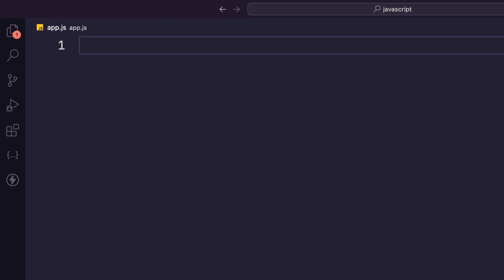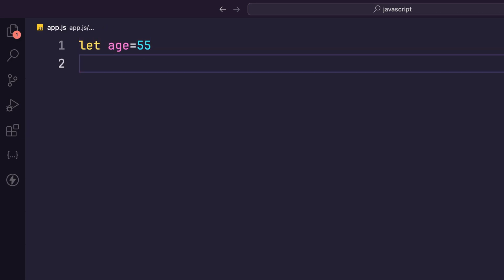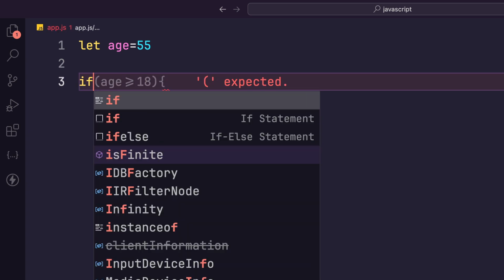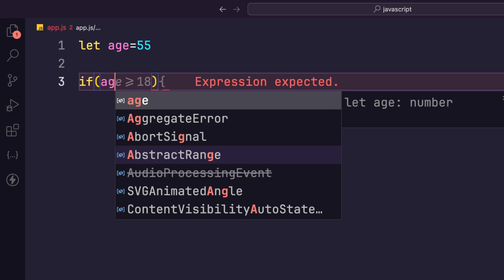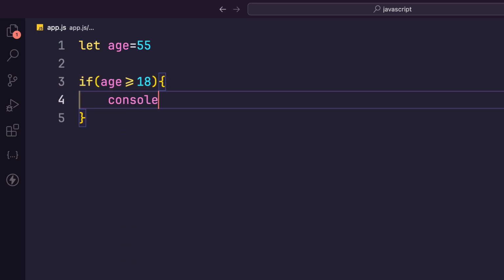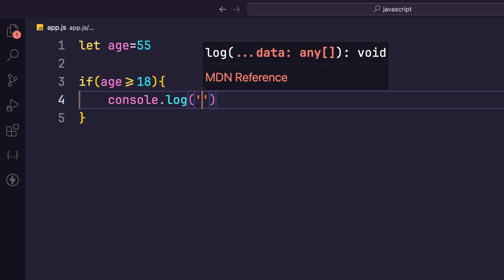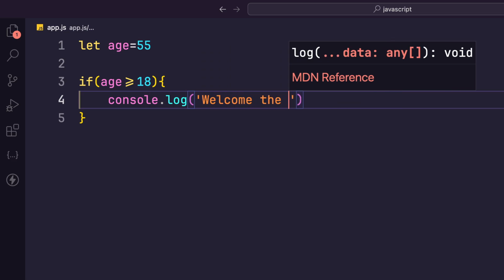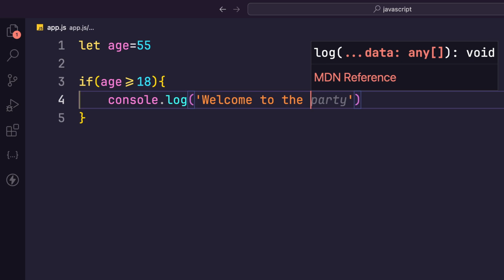So you can say let age is equal to, for say, 55, and if age greater than or equal to 18, then console.log welcome to the club.